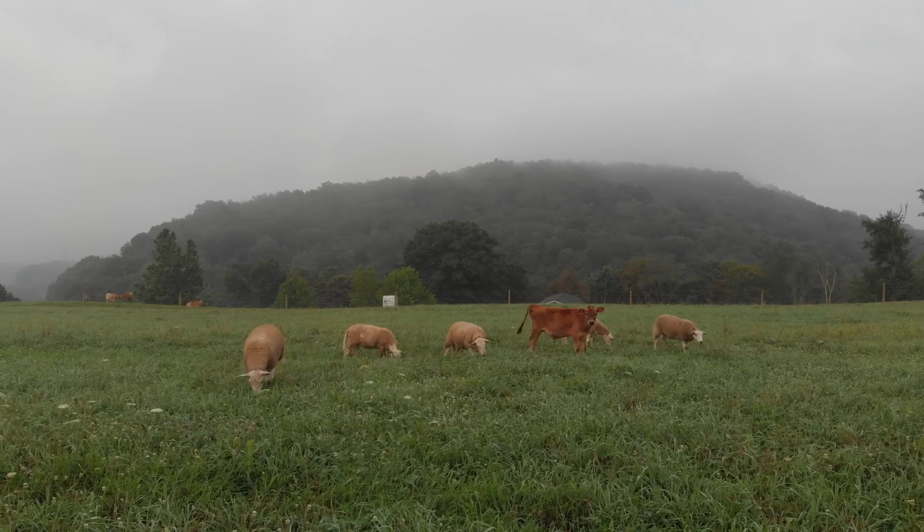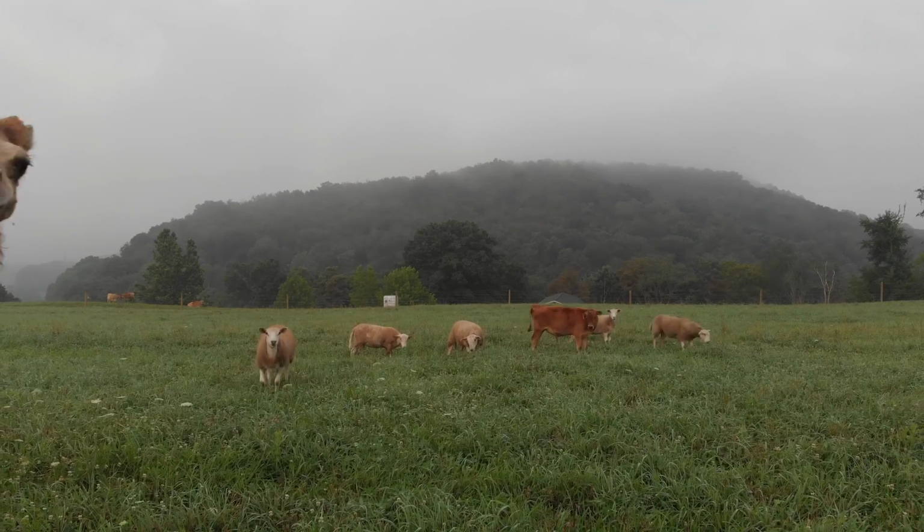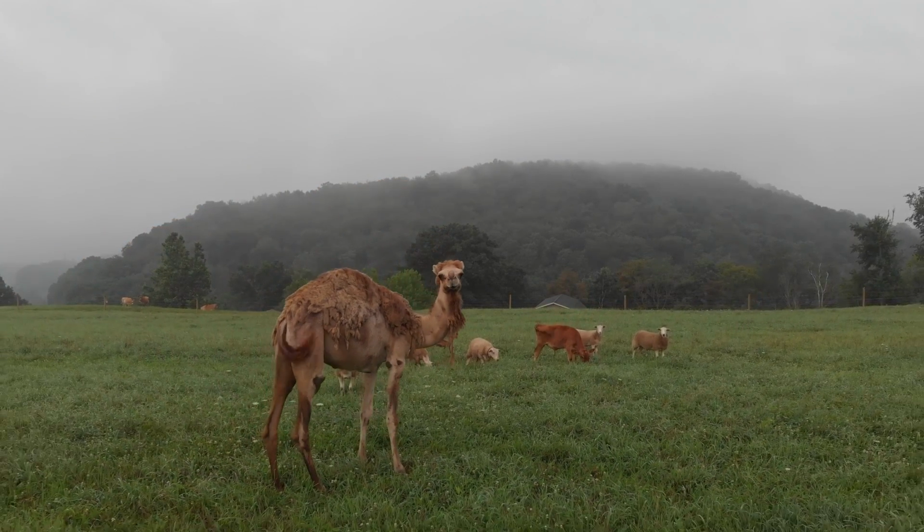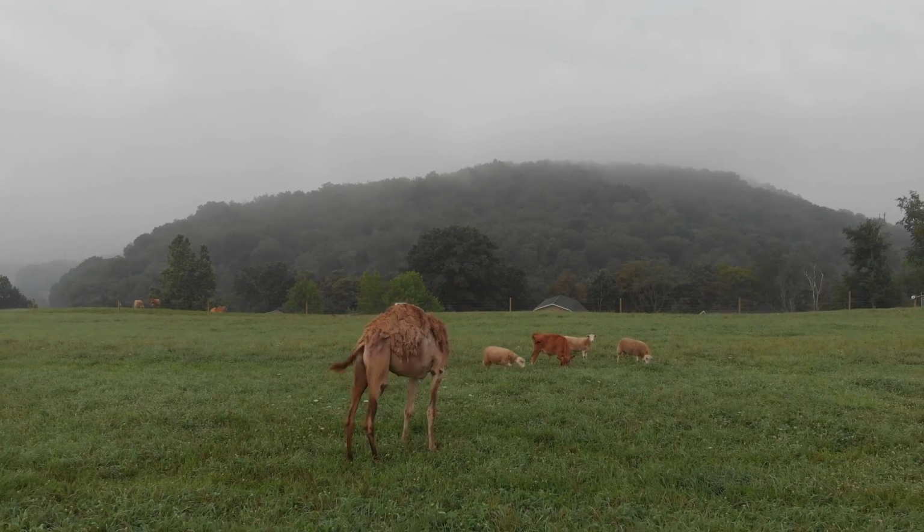As far as animal husbandry goes, in our decade of homesteading, we've raised almost every livestock you could conceive of, including camels. And of all the animals, small ruminants have been the hardest we've found to keep alive. Small ruminants are especially susceptible to worms, parasites, and they can literally drop dead overnight from a parasite load.